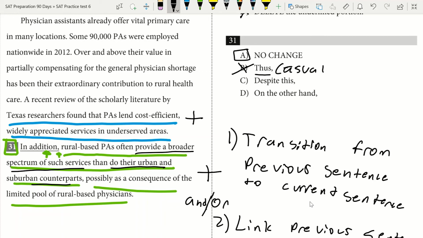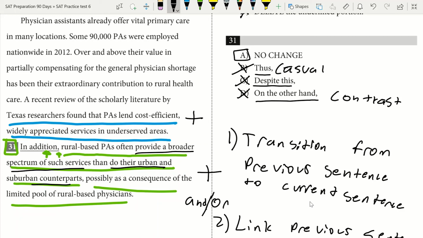Well, what came in my previous sentence and what came in my next sentence, right? It's not despite the current sentence, the sentence in green. The sentence in green does not occur despite what the sentence in blue said. So C would be incorrect because that's not linking my two sentences together with a correct transition or linking word or linking phrase. Now, what about on the other hand? Well, on the other hand is indicating some sort of contrast or some sort of withdrawal from one thing to the next, right? And in this case, there's no contrast or withdrawal. All that it is is something that is in addition to the other.